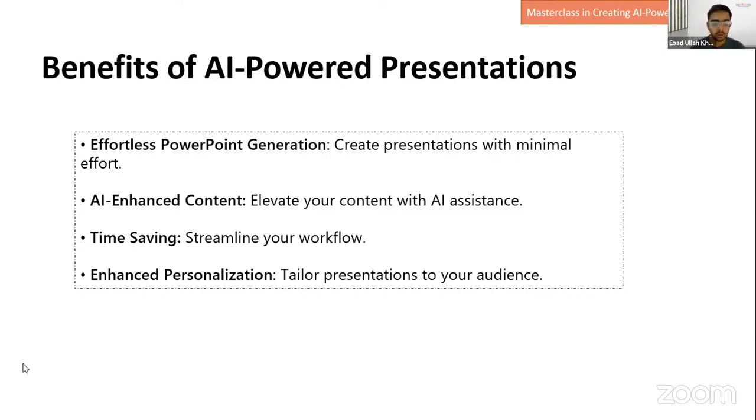We can get AI-enhanced content by using ChatGPT, of course. As you all know, most people, 90% of the workforce, are using ChatGPT to create presentations or to write code, even myself. It's going to save us a lot of time in this project, and we are going to get some enhanced stuff. For example, it's a completely automated pipeline. We just need to give the topic we want the presentation on, and everything, even the title page, the secondary pages, the paragraphs, would be done for us by this project.